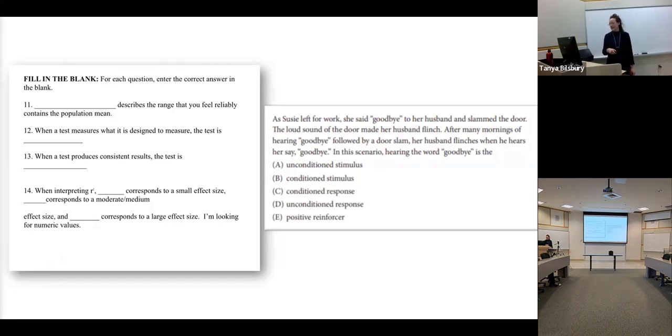So A is the unconditioned stimulus. Think of it as natural, the one that naturally evokes a response. That would be the sound of the door slamming that naturally evokes a flinch response. That's not a conditioned thing. Think of conditioning as meaning taught or trained. It's untaught, it's untrained, it's natural.